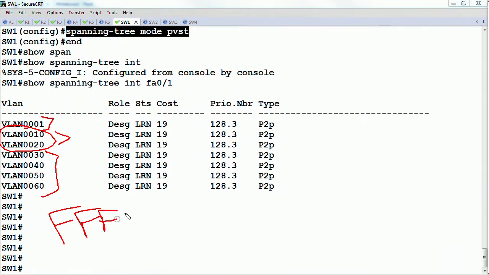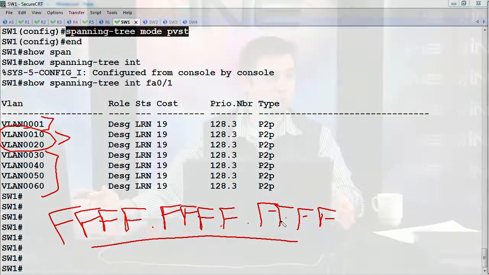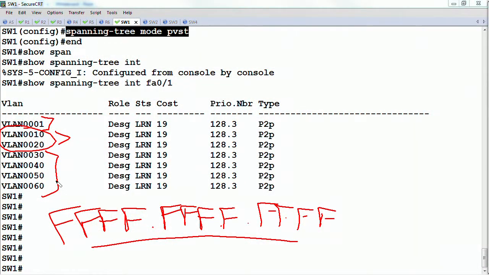So any broadcast or any unknown frames that go inside of VLAN 30, 40, 50, or 60, router 1 is still going to have to get these. Then the Ethernet interface driver is going to figure out, well, it's a broadcast, so I have to listen to it. But then when we look inside the payload, it realizes it's not destined for itself, so it throws the frame away. But the problem is it still takes some processing for router 1 to figure out that the frame is not for me. It's really for somebody else. So typically when you're trunking from the layer 3 device to the layer 2 device, you don't want to have these extra numbers that you're not using.